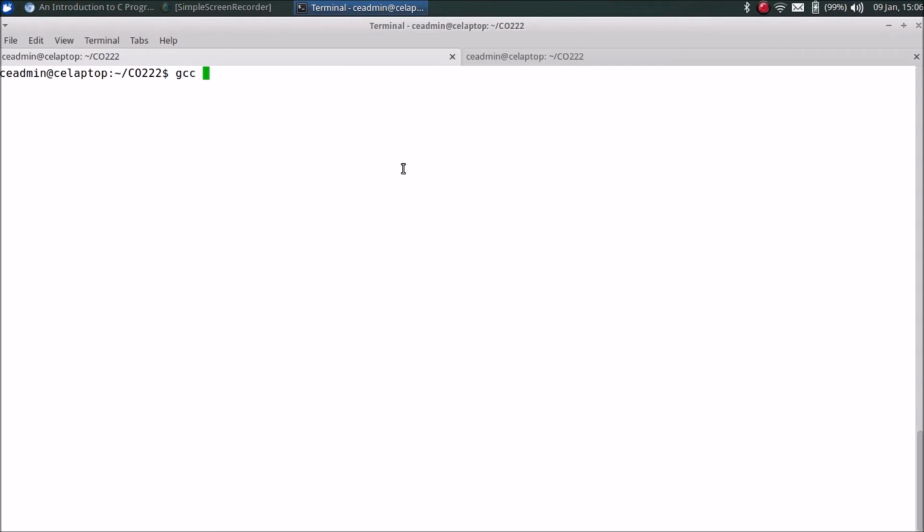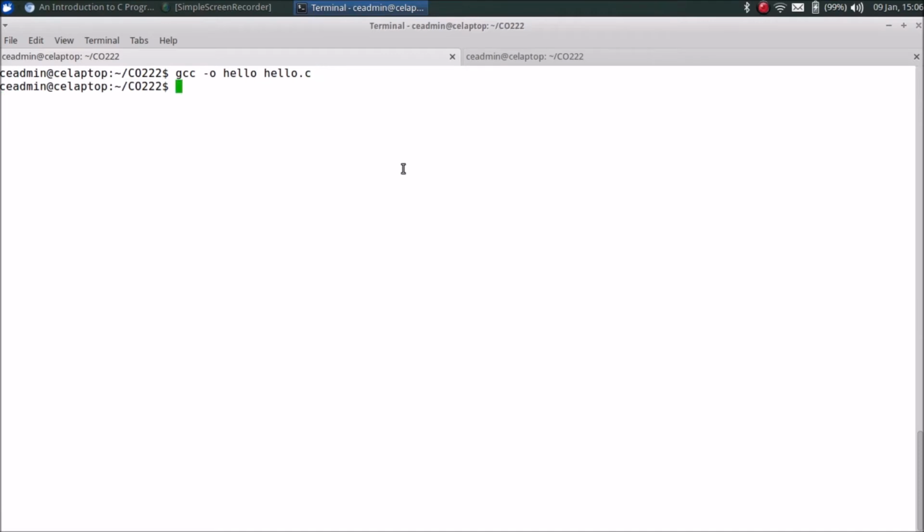I'm going to run the compiler, and I want the compiler to output, with the option -o, a file called hello, and the input to the compiler is what I wrote, called hello.c. Hello is my output, which is the executable file that I can run later.